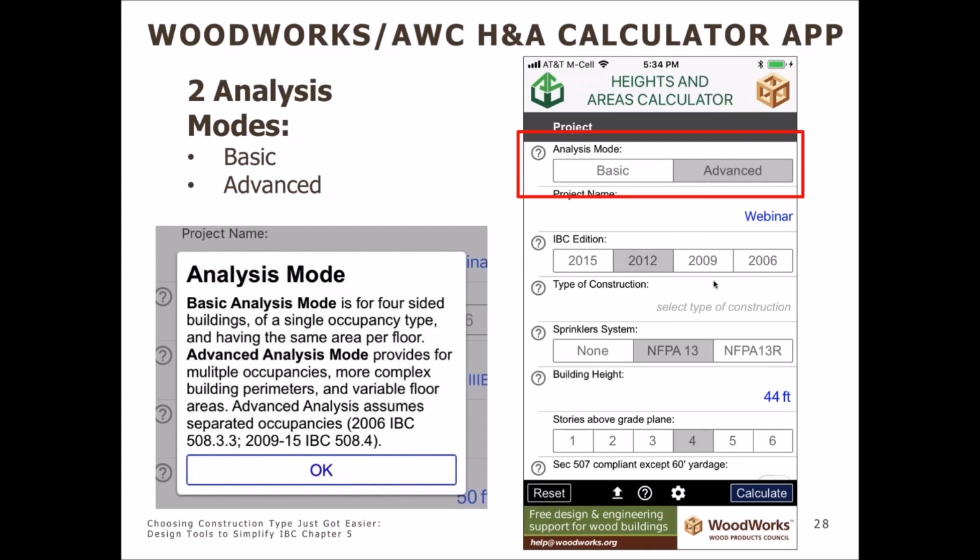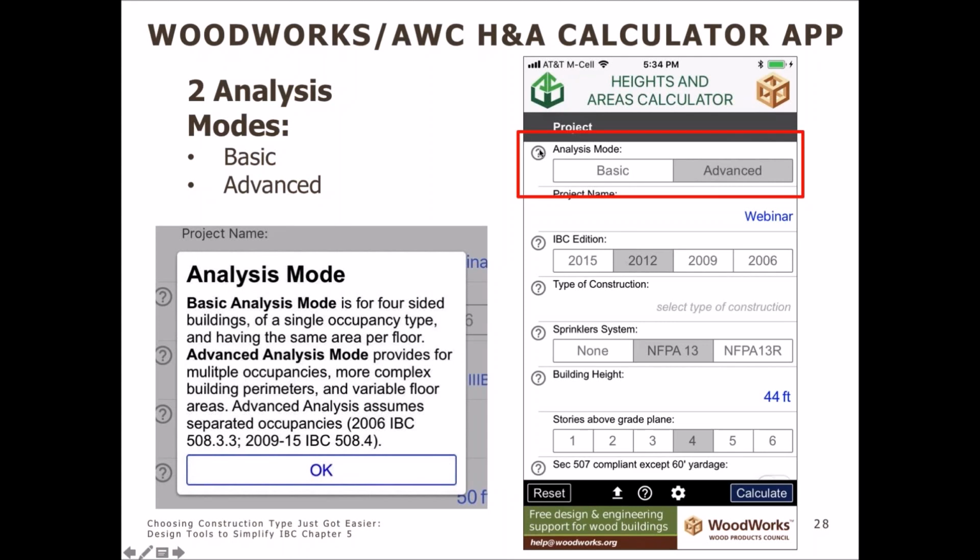So diving into the specifics of how the app actually works, you can see right off the bat on the top, and you'll see a large number of these screenshots from the app. That's just meant to help you get familiar with what it looks like. On the right, in this red box, you see there are two analysis modes. There's the basic analysis mode and an advanced analysis mode. Before I dive into the difference between those, I also wanted to point out that throughout the app, you'll see a lot of these useful pop-up screens like you see on the left here.